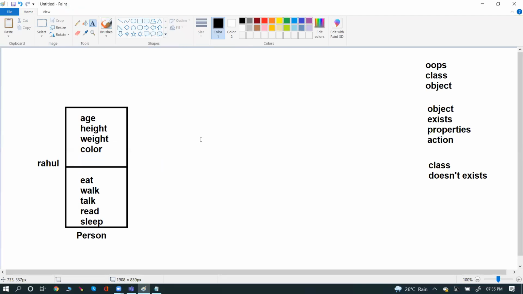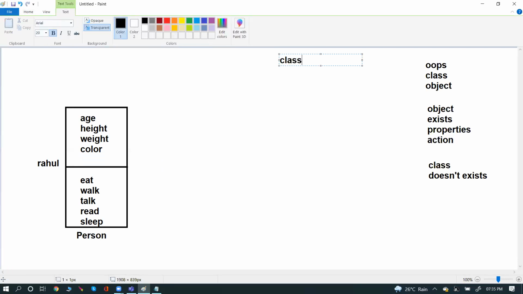So till now what you have seen is just an example of a person, Rahul, and some properties and actions. Now for the same thing, I'll create a class. So what is the class here? Person. And what are the person's properties? int age. So what is int? I'll explain again in the later sessions. It just means that we can store values inside this, and that too without point values.